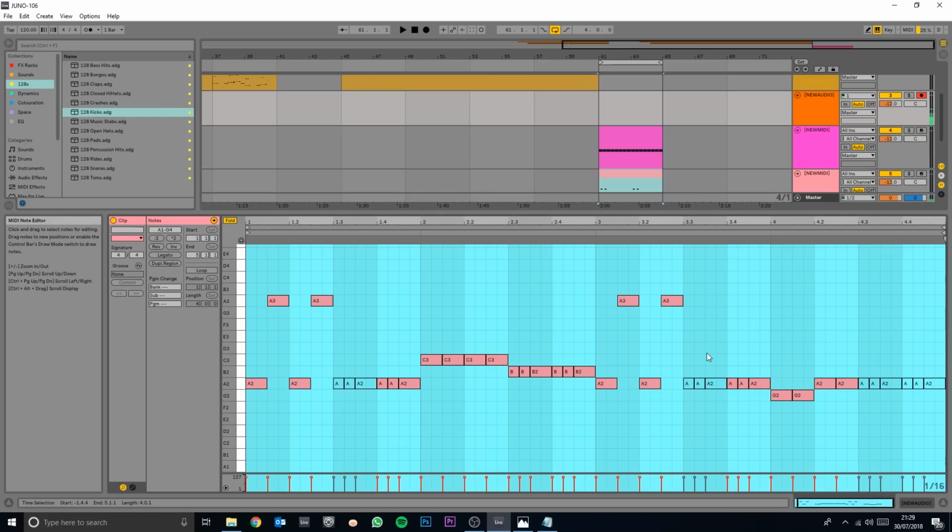Never settle for something bad. Always keep playing your melodies until you get something that sounds awesome. But the melodic math will help you get to a pretty good point where you have something structured, something balanced, and something you can just tweak to get a really cool melody. Anyway, this is what it sounds like.